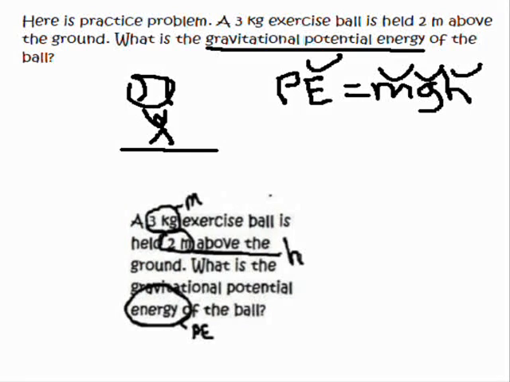So now that we've gone over the terminology and the units that go with each symbol in the equation, I like to use what's called a circle label method to organize the data to make it easier in doing the final calculation. So in order to do that, basically go through the problem and look for units and circle each time I see a unit. And then I label it with the letter in the equation. So kilograms is mass.